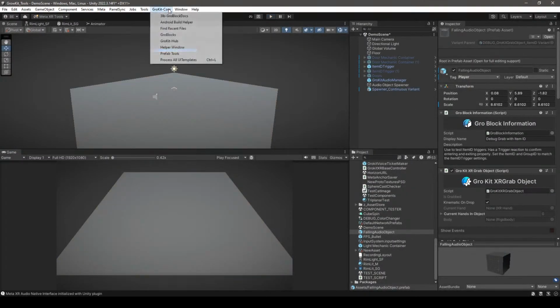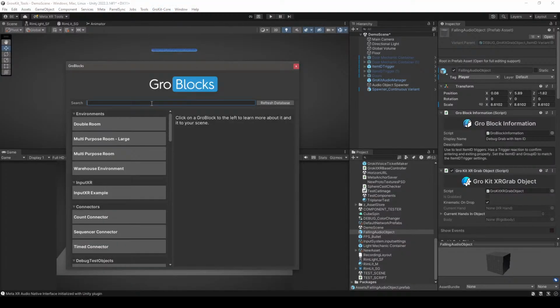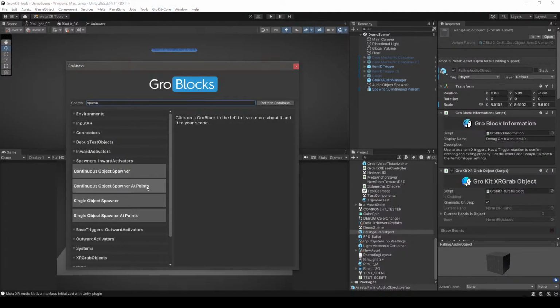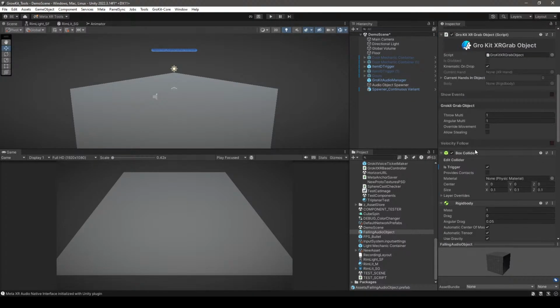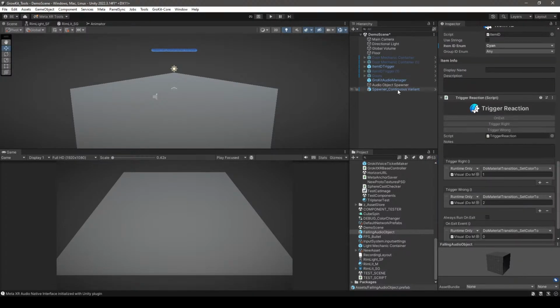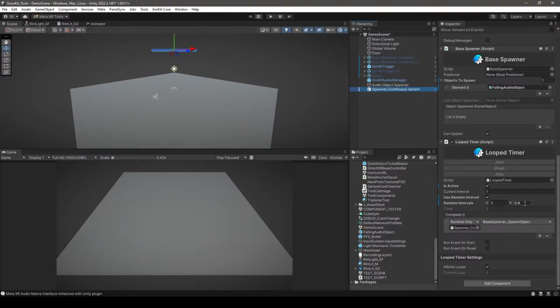So that could also be expanded to, when I type spawn, you notice we have this continuous object spawner at points. So you can have an array of points that it's spawning at. So then it's not all stacked on top of each other. You could have them spawn in different spots. You could also shorten the randomness of the spawner so that it is a little bit more consistent, a little bit more rhythmic. Something like 0.6 and 0.8 would still be kind of random, but it wouldn't be too random, so it wouldn't sound chaotic like it just was.